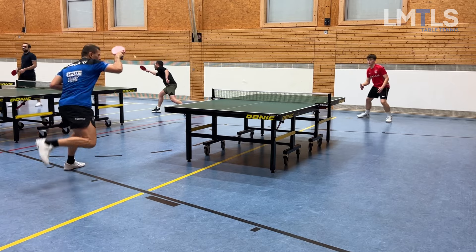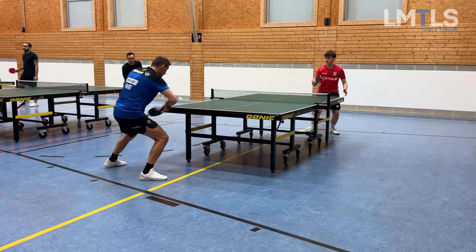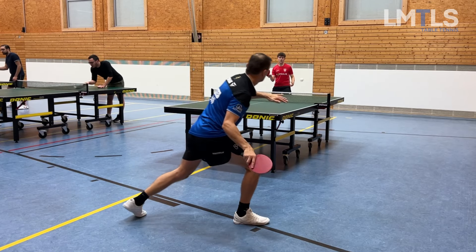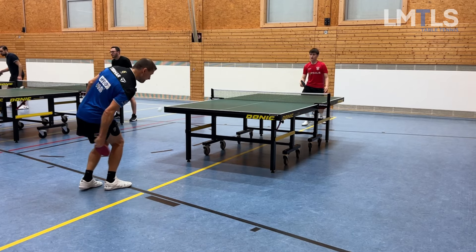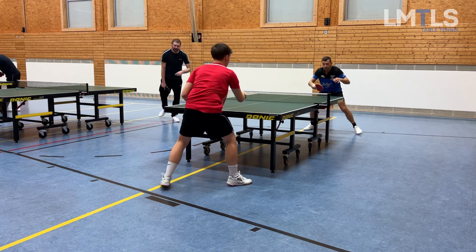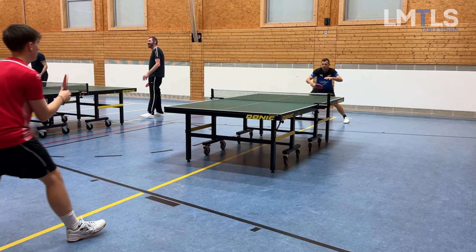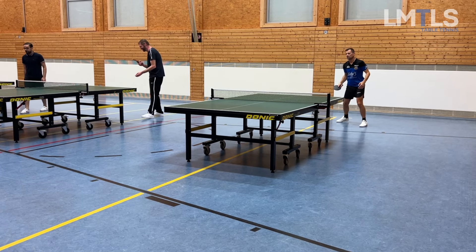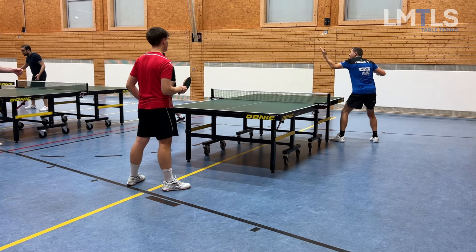Matthias, my coach, told me recently how to move properly and I'm keeping that in mind — this is the first step of applying it. When the ball comes to the wide backhand, I do this way too often: these little lazy, almost tennis-like chops. There's a nice backhand topspin from half distance, and the backhand works well already, but it still needs a lot of work.